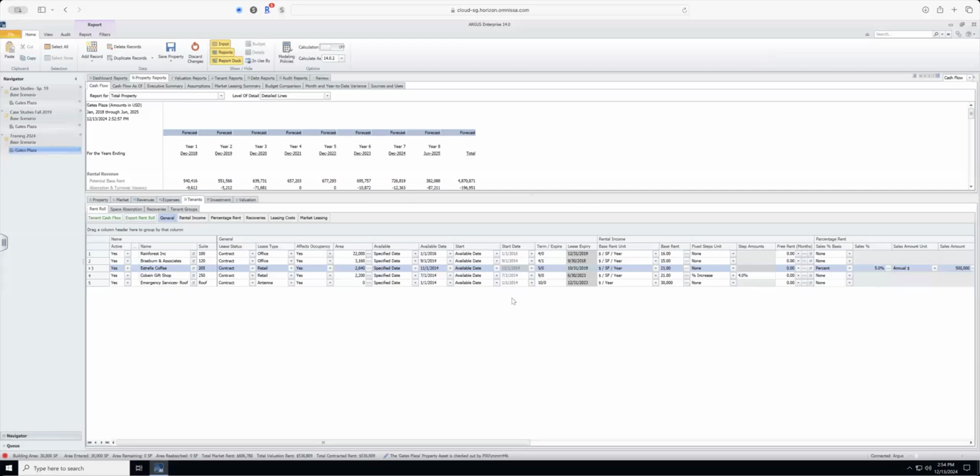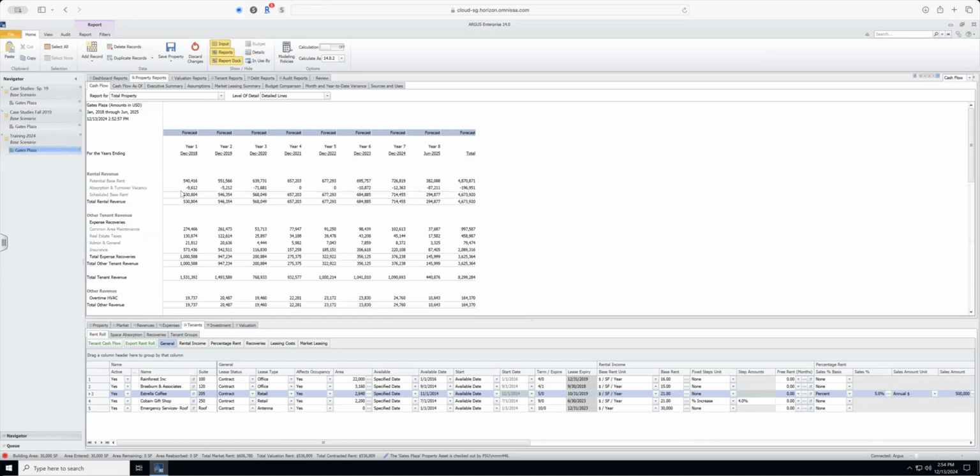So after doing a little digging, what I found out was that I had accidentally put in the wrong area size for Brauburn Associates, and that fixed our numbers. So if you scroll down, you should now see that the potential base rents start at 540,000. Total rental revenue goes all the way here to 4,673,920.